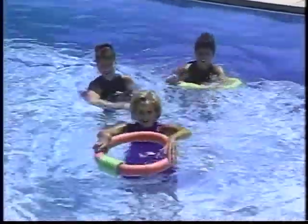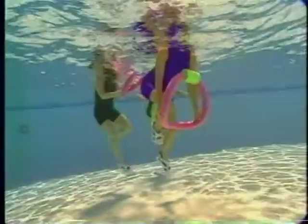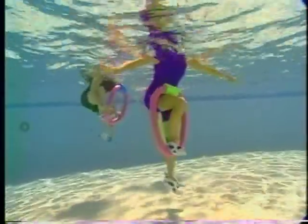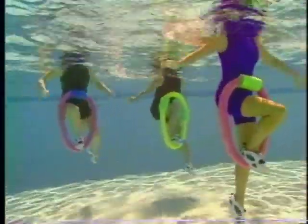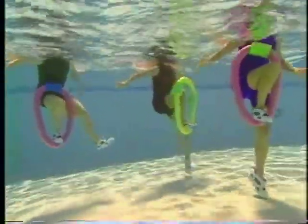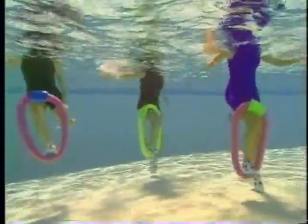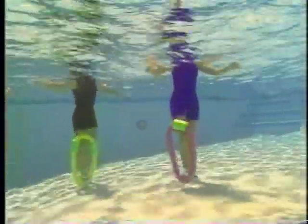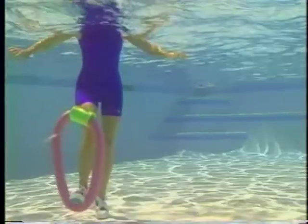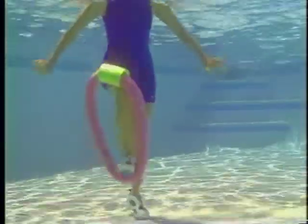That's it. Now push it down and we're gonna stand 1 foot inside the noodle. And I'll come to the shallow end for this section. And Kim will stay in the deep so we can show different levels of intensity. Push that left leg down, down, up, down, up. Pushing the arms up when the leg goes down.